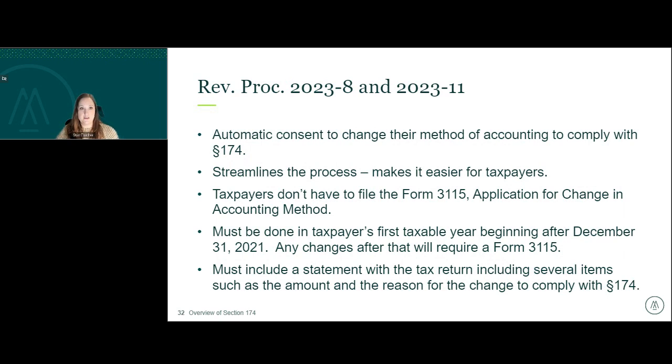And just touch briefly on the new RevProc, it's a pretty brief RevProc. The only guidance that we have so far is just related to the change in accounting method and verifies that you do not need to do a change in accounting method or Form 3115 related to this change, as long as you do it in the first year. So as long as you do it in this year, it does require that you include a statement attached to your tax return, and it has some requirements of what needs to be included and the reason for the change, to really comply with this RevProc. So that's good news.